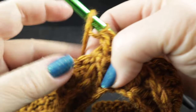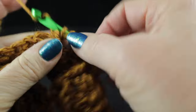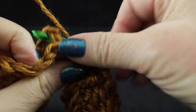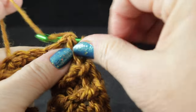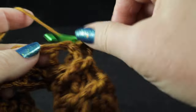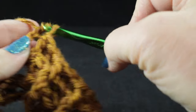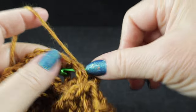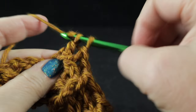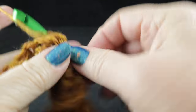Now we work eight back post doubles over the wheat stitch. This is right in the center. Try that stitch again. There we go. Even I can have problems with yarn once in a while.